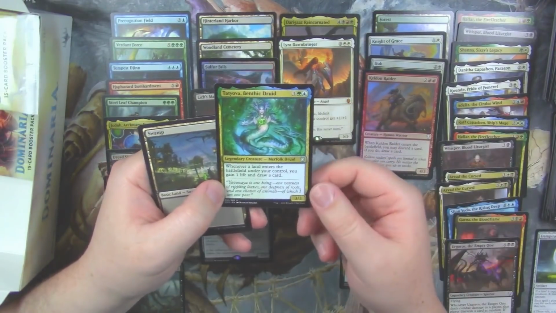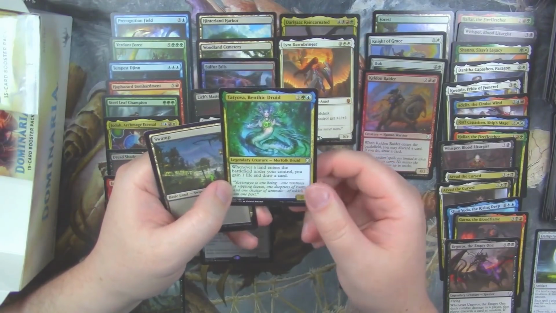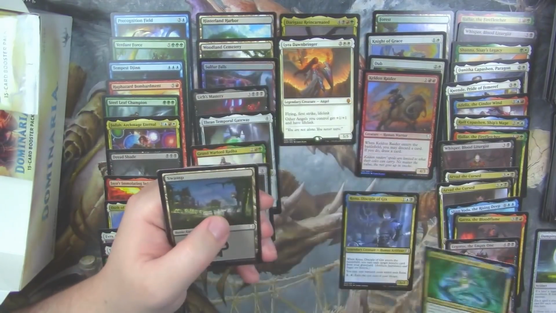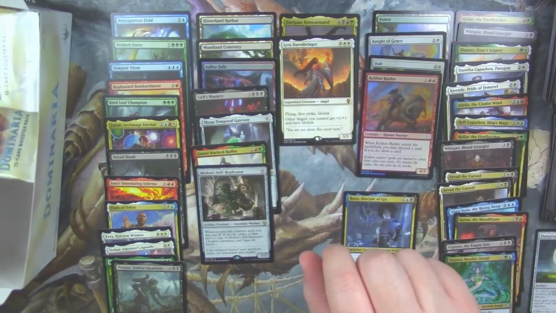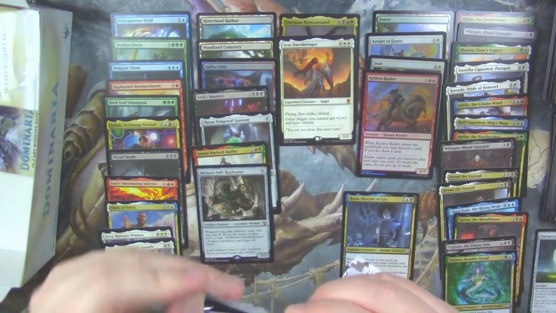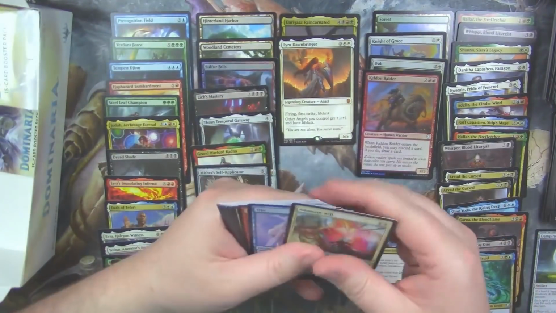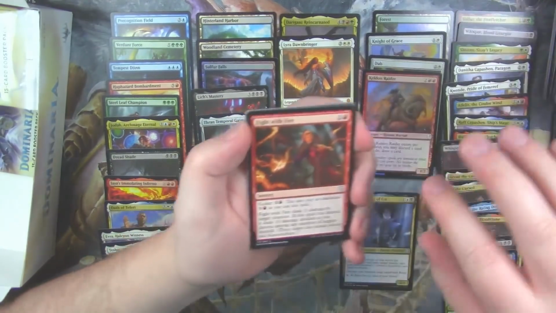We got a Merfolk Druid here, a 3/3 that says whenever a land enters the battlefield under your control, gain 1 life and draw a card. That seems pretty good for a Merfolk deck, since Merfolk decks love being able to draw cards, let me tell you. However, a 5-mana 3/3 is not ideal for a Merfolk deck. It's kind of top-end heavy.